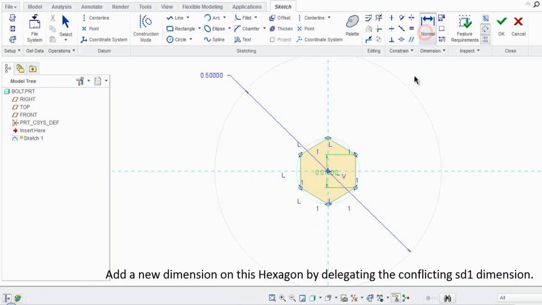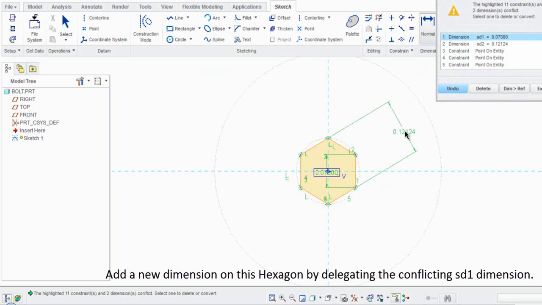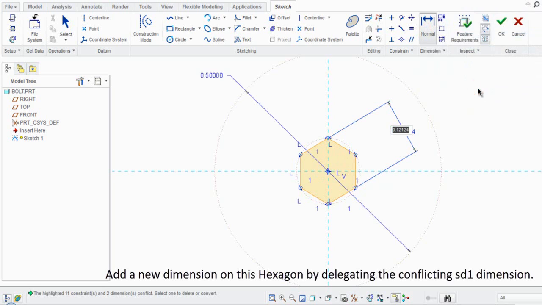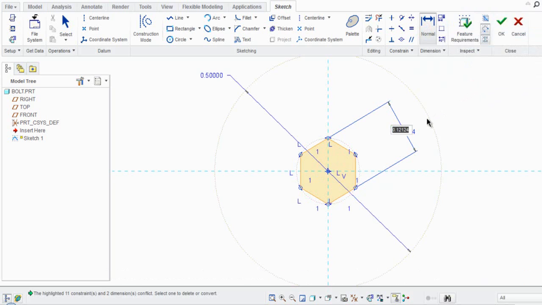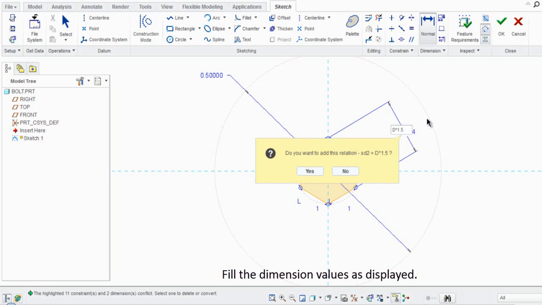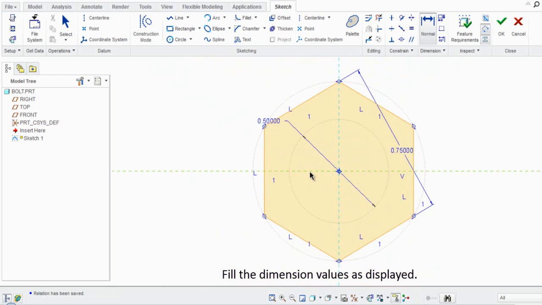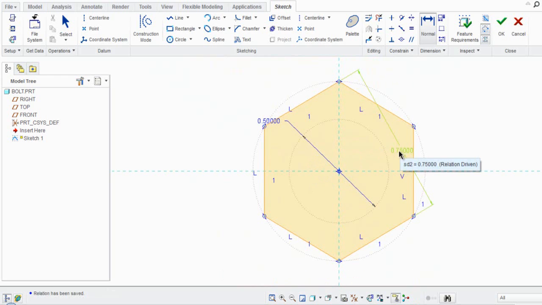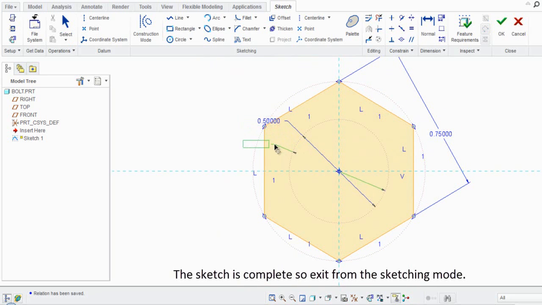Add a new dimension on this hexagon by deleting the conflicting SD1 dimension. Fill the dimension values as displayed. The sketch is complete, so exit from the sketching mode.